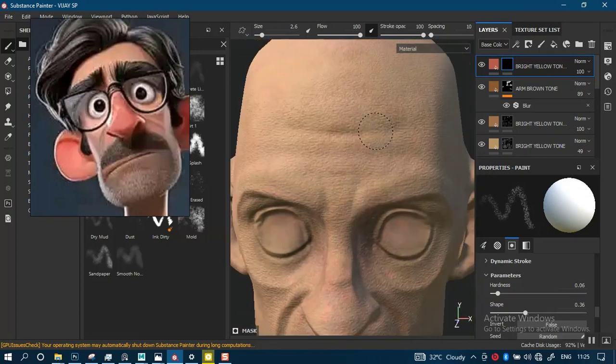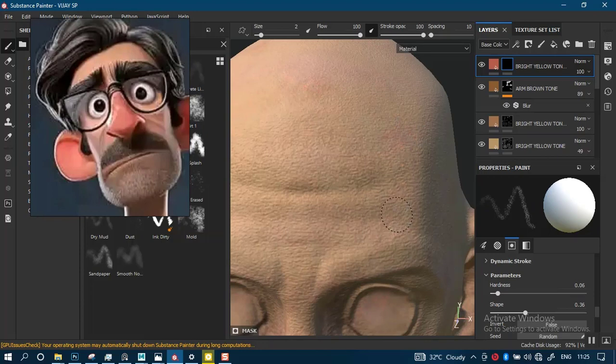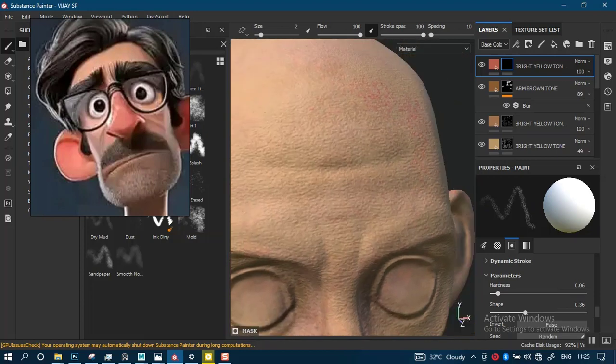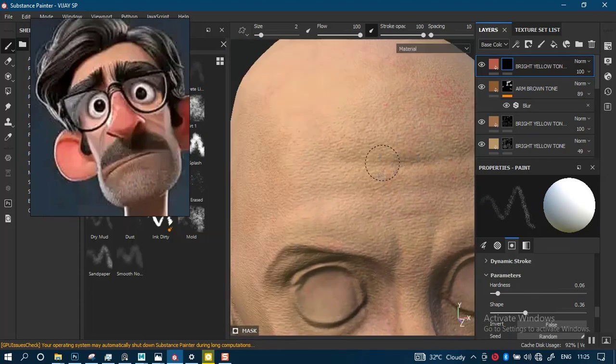The nose and some part of the forehead. No, we'll still take this down anyways. So let's just create some kind of patches of red. Blood red.